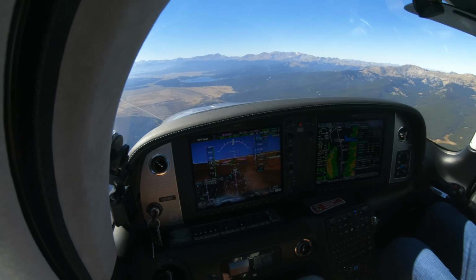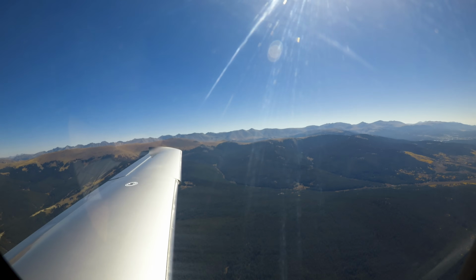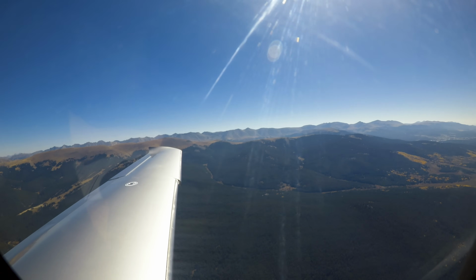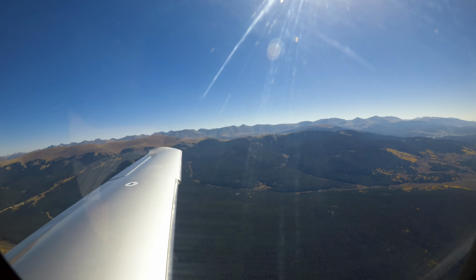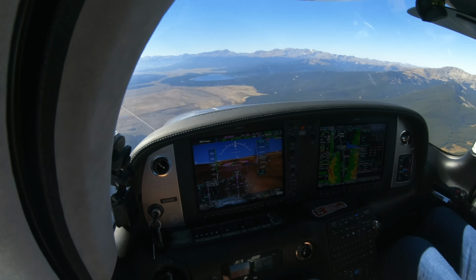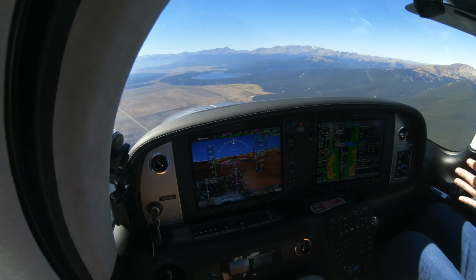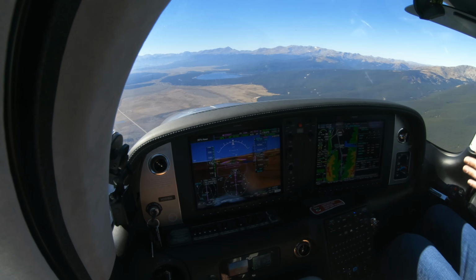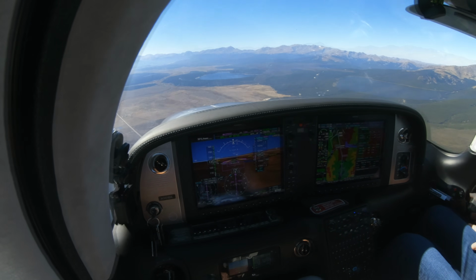And we've set up our visual approach, so the G6 can actually couple a visual approach, and that's what we've done. So we've got the visual approach all dialed in, and the aircraft is going to come in. It's a really nice technique for getting set up for a straight-in to a runway that you've never been to before, because it puts you on just the perfect glide path. Good morning, helicopter 911 uniform hotel.